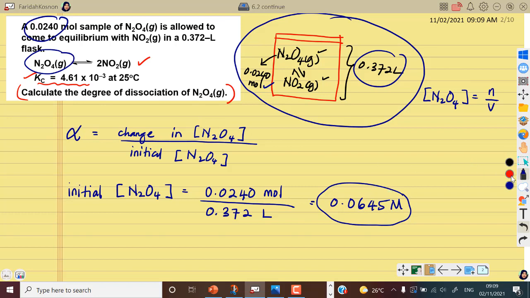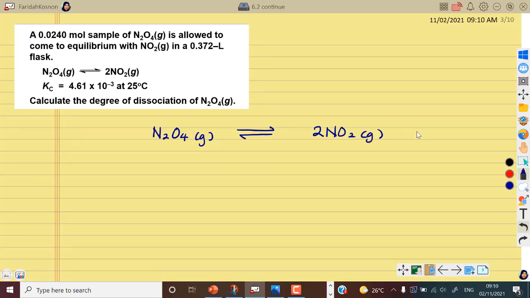Jadi bila kita dah ada initial concentration, kita sebenarnya sudah boleh menyelesaikan soalan ini. Cuma kita nak refer change in concentration N2O4 ni kat mana? So, we have to construct a reaction table. Jadi, in order to solve this problem, you have to construct a reaction table. Alright, in order to construct a reaction table, you have to rewrite, kena salin balik balanced chemical equation given in the question, including the phases. Termasuk phase, kalau tak ada, macam mana kita nak refer nanti, sebab kita akan gunakan Kc expression. Alright, and then construct the reaction table tu properly. Macam saya ajar hari tu, kita buatlah dengan jelas, dengan teratur.